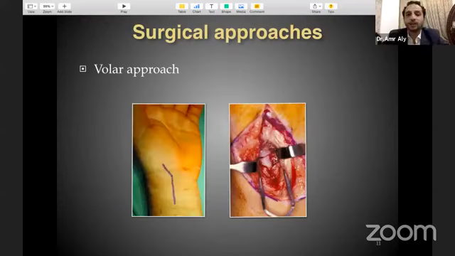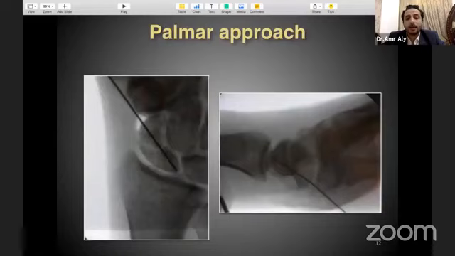Okay. So in such a case, we go through an open volar approach. And as you can see, we have reached the scaphoid fracture. Then we applied our guide wires as Dr. Nashat and Professor Mohammed have stated. In hyperextension of the wrist, we try to go through the distal pole of the scaphoid. After obtaining good alignment and an acceptable position of the K-wire, we put another anti-rotation wire, and then we drill the scaphoid.